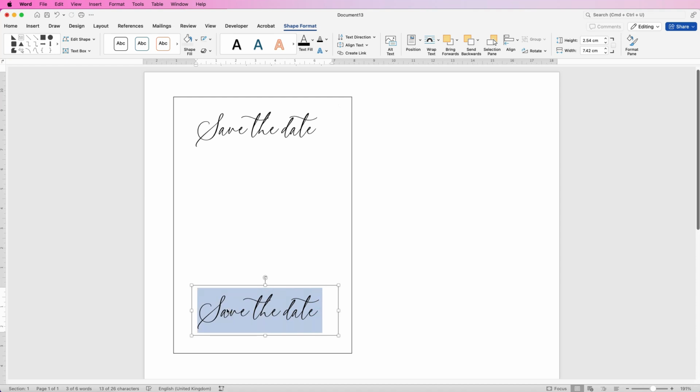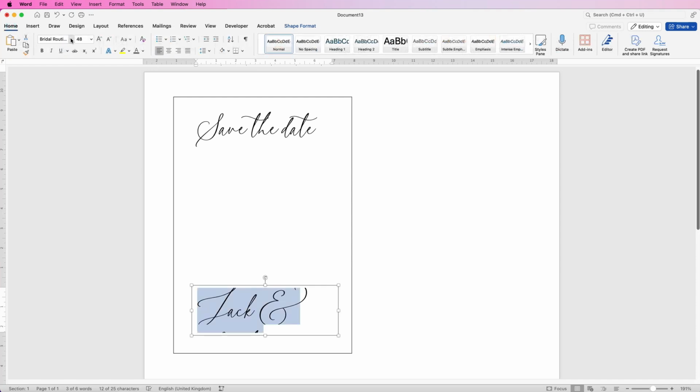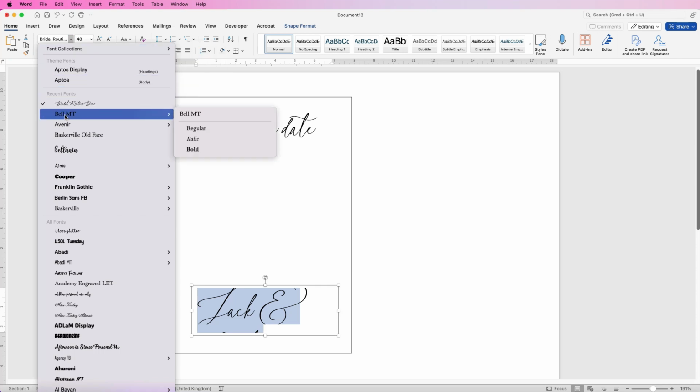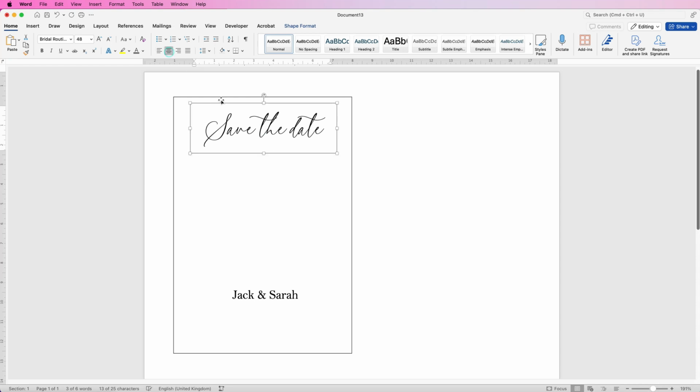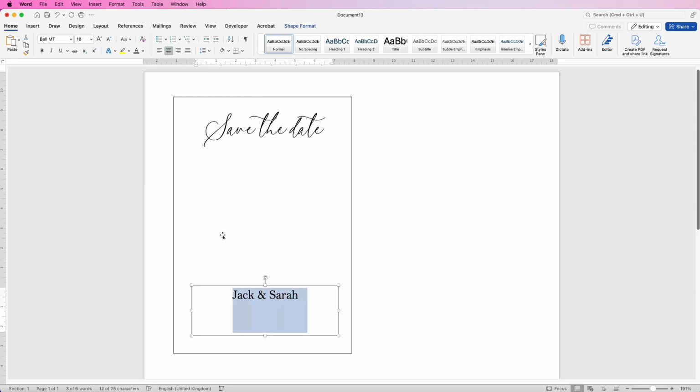Then I'm going to put in my own text. Then press Command or Control A to select all the text, go to the Home tab, and once again we can change this to another font, and once again we can change the font size. I'm going to change this to 18, and then I'm going to make sure it's centered. And in fact I need to do the same with this one, just make sure that's centered using this icon here. And in fact I'm going to make this font all uppercase. So select this icon here and go to uppercase, and then I'm going to copy and paste this again.